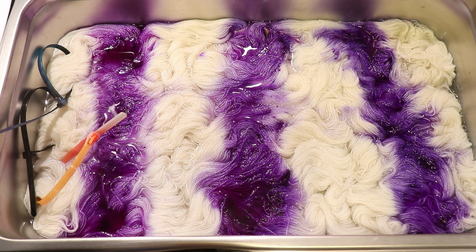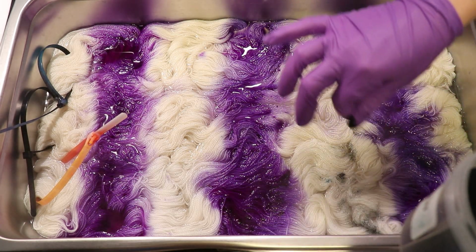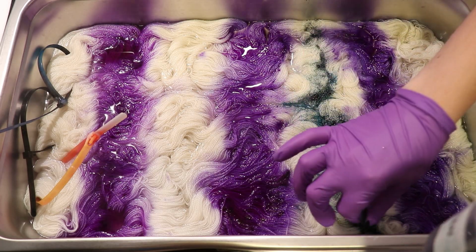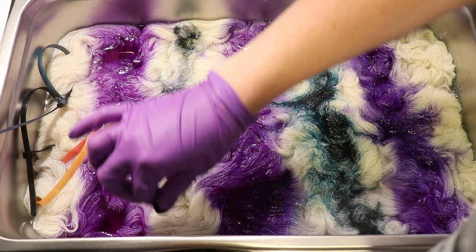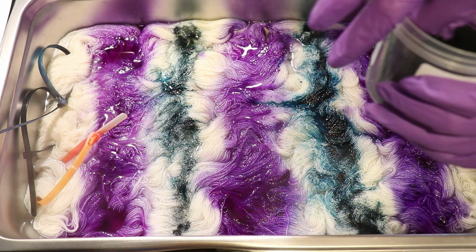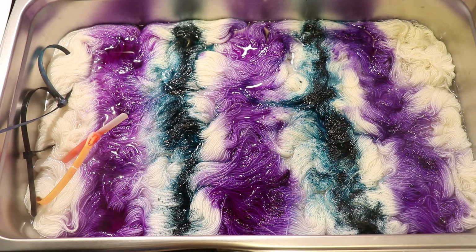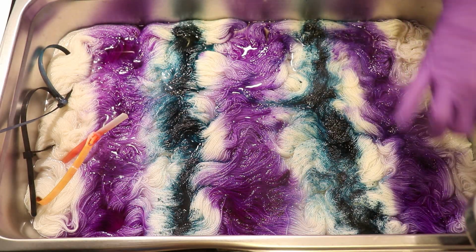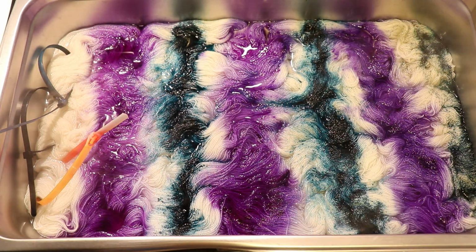I think it helps with that, and it gives a blend and softness that is fun and very intentional. Next up is our green, which you will soon see is a glorious teal. We really may not end up needing very much blue, if at all. And you know what? Let's put some of this down at this end too. I really like the way these two colors are playing together.